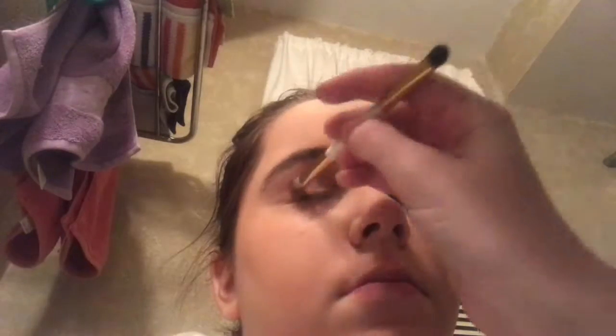Now on the middle of my lid, I'm gonna put this pinky shimmery shade. Alright, so we need a pink. Here we go, pink sparkly. Then this burnt red brownish color, and focus it on my very outer corner. And then we need a darker kind of color. Okay, let's do this brown color, and we're doing it on the outside.